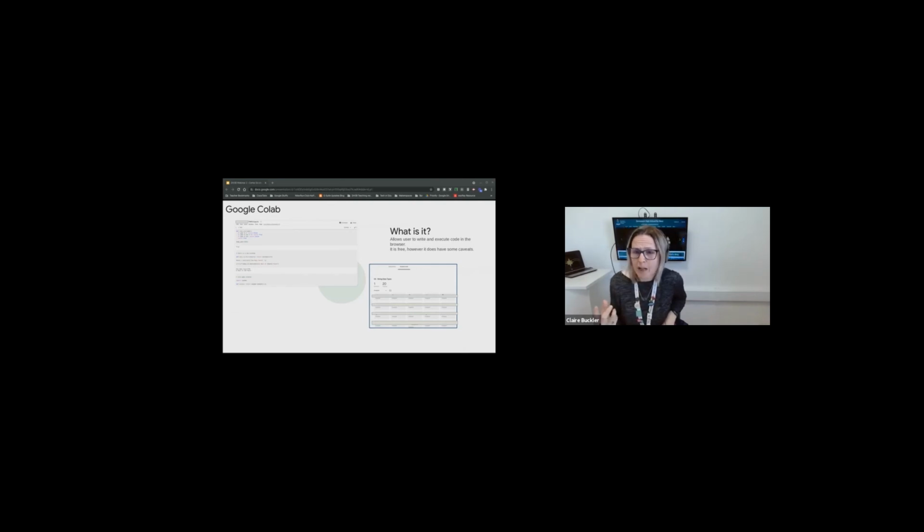Google Colab allows you to write and execute code in your browser. And what you can do is set up a template in your Colab. So here's an example. This is using the Craig and Dave resources, and you can assign that one per student via Google Classroom. So I have pretty much exactly the same as I would in Replit, but it's all sat within Google Classroom. So you can see here, I've assigned this to every student.